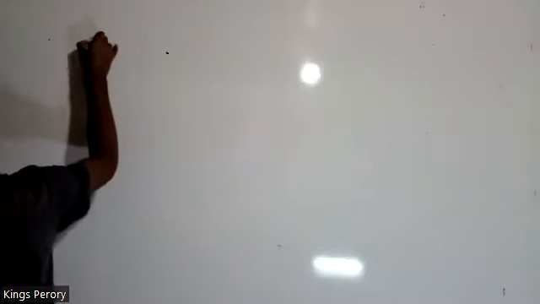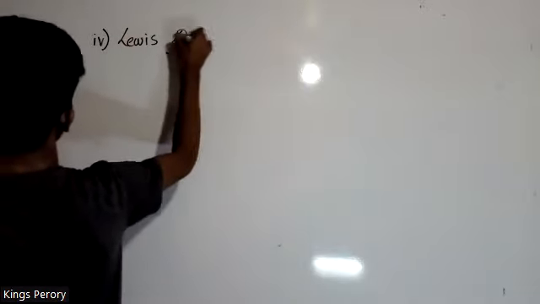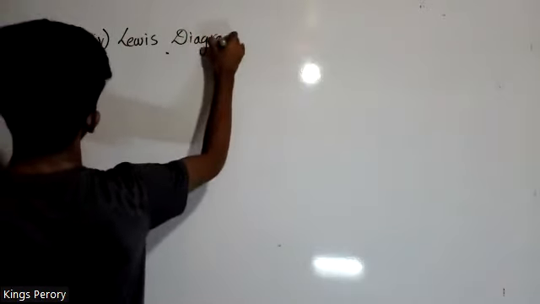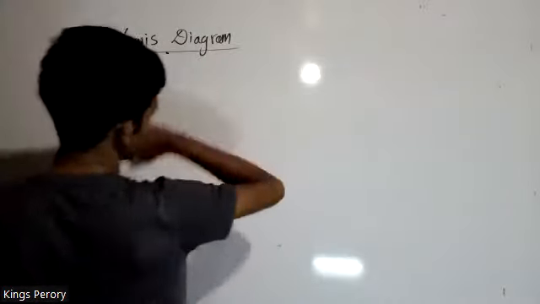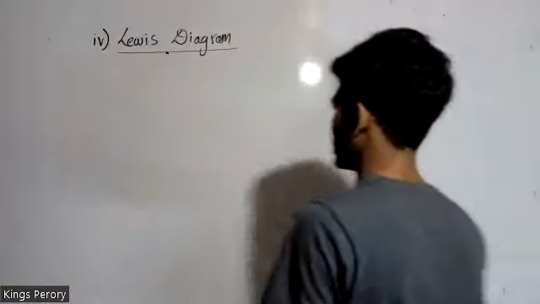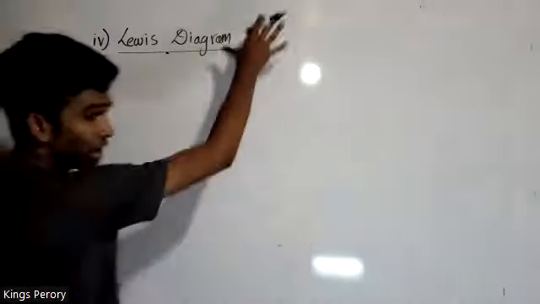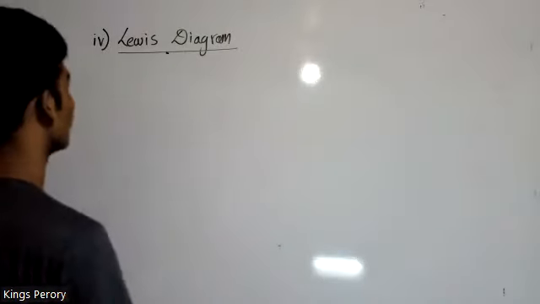This is question number 4, based on Lewis diagrams. Now listen very carefully, you who are struggling to draw Lewis diagrams. What is the shortcut method? Very simple. First of all, I will summarize all the Lewis diagrams in our syllabus. There are only 8 Lewis diagrams you need to know in our syllabus.